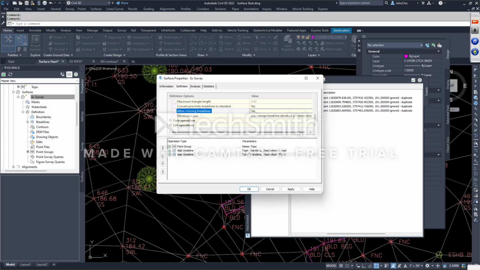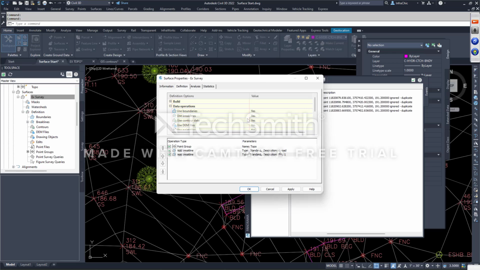Use the average break line elevation at the intersection. So if there's a break line, like this is a break line, 1, 2, they cross that point. This is 2 different elevations. It's going to find the average elevation and do it if there's no point there. You'll see that later in life a lot. Okay, so that's under the build portion.